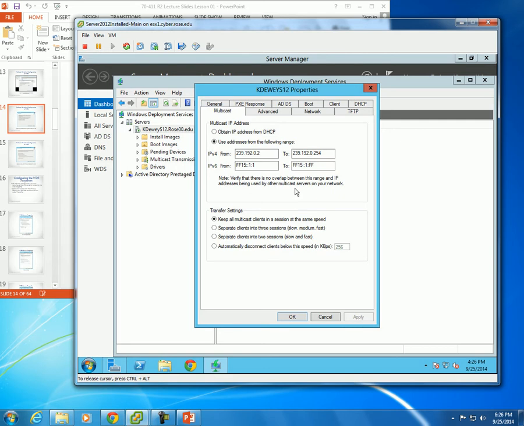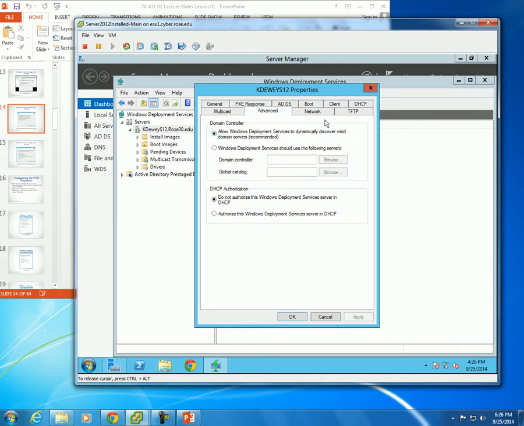Multicast means you can actually send out to a bunch at a time, kind of what Netflix does, rather than unicast. Rather than sending it just to him, I can send it to all of you at one time, which is actually a lot quicker, especially like, say, you got images for this whole room. If I had to send a 20 gig image to him and then to her, then every machine will take a long time, but if you use multicast, it sends it all out at one time, okay?